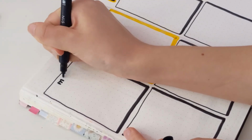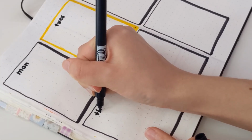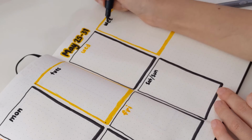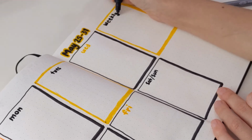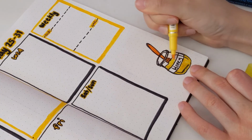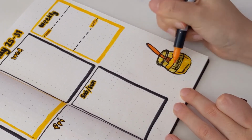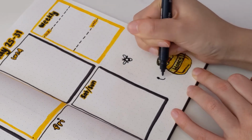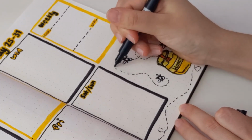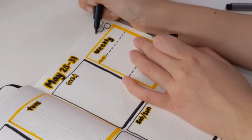I only drew 7 boxes for this week since I squished Saturday and Sunday together into one box again. My phone started getting kind of glitchy when I was filming this week's layout, so some parts got cut off, so you can't see the whole process, but I just drew a small honeypot in the corner and added some bees around it. And of course, you can never have too many honeycombs, so there's more of those on the sides.